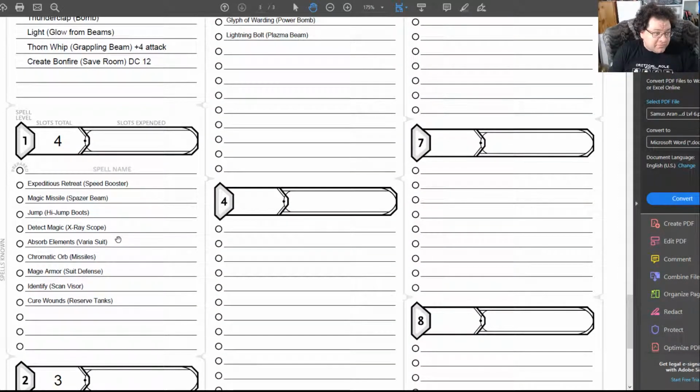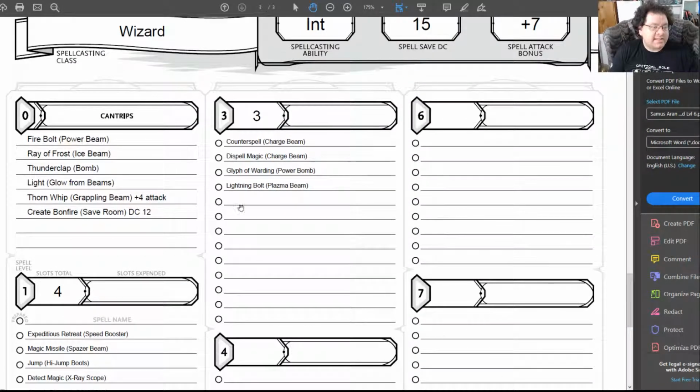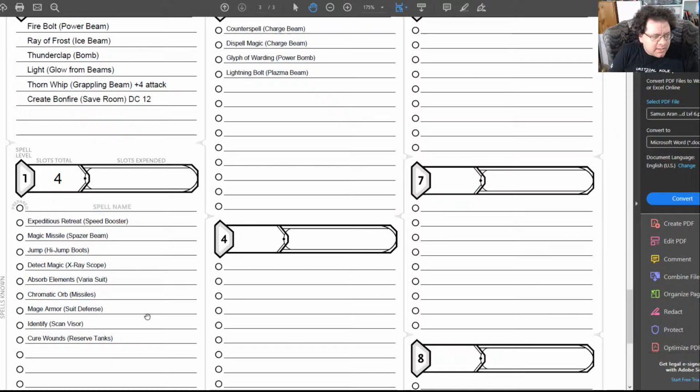Then we go into the first level spells. Now, again, wizards have tons of spells where they can only prepare a certain number of them. So as much as it looks like she has crazy amounts of stuff, remember she's limited to 10 spells total a day that she can prepare. She can cast them with 4 first level slots, 3 second level, 3 third level. And then Arcane Recovery, she can recover, I think, like half of that.